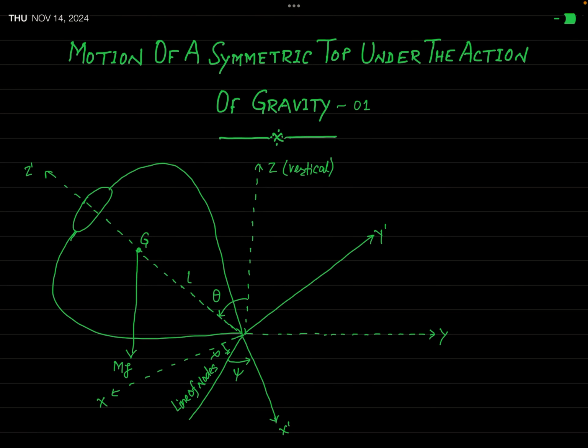In rigid body mechanics, today we are going to start a very important problem of this chapter. And this is actually the problem of dealing with motion of a heavy symmetrical top under the action of gravity. In fact, this is the most important concept of this chapter and also very important for your examination. Okay, this is actually in the syllabus of both B.Sc level students and M.Sc level students.